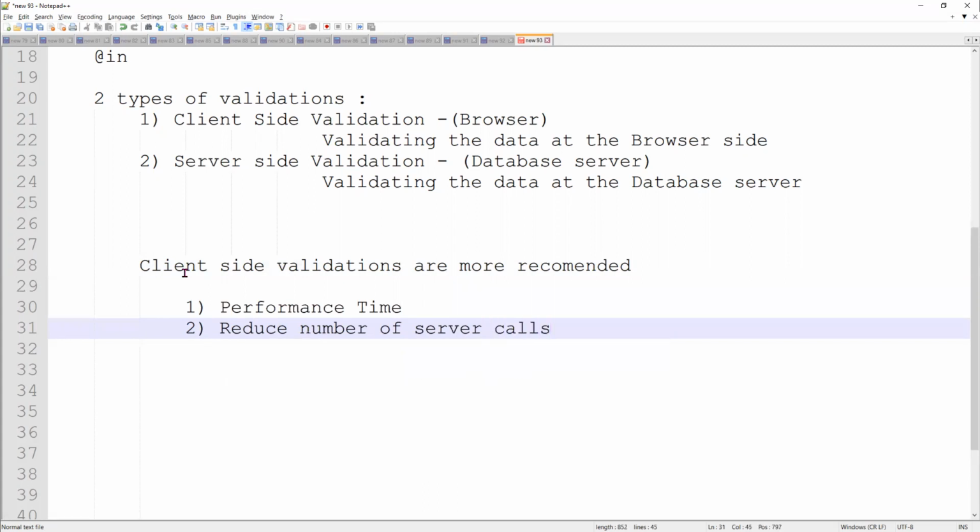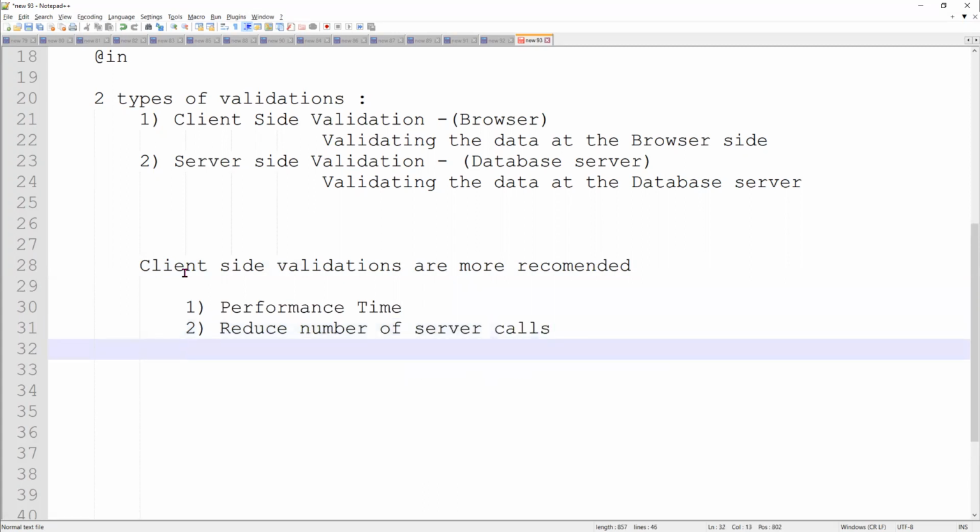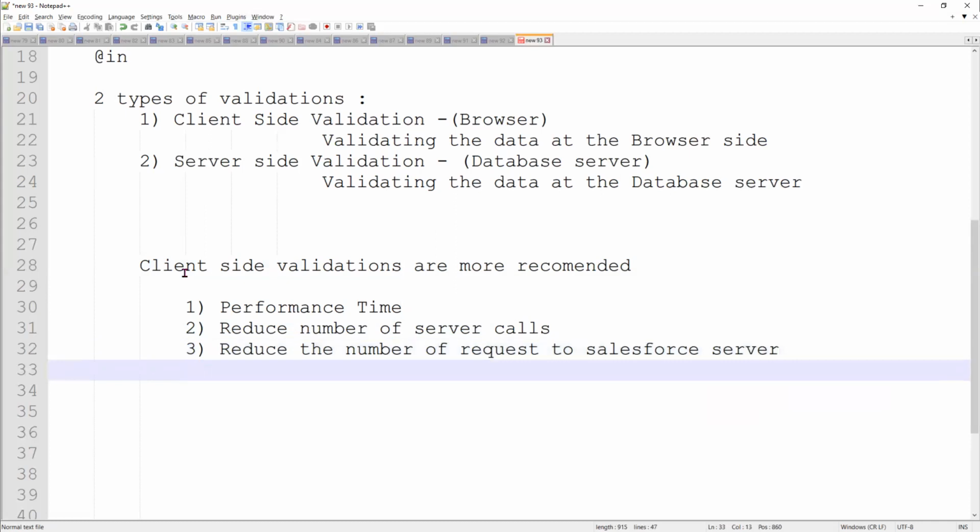It reduces the number of requests to the Salesforce server.